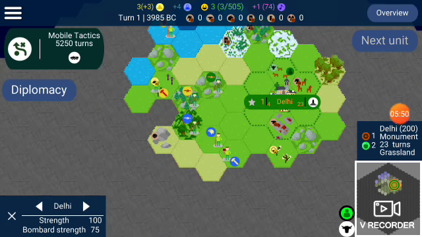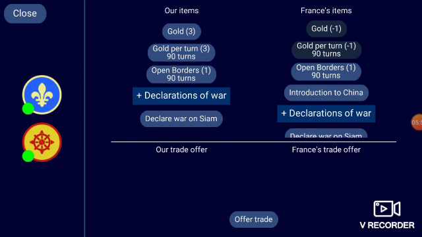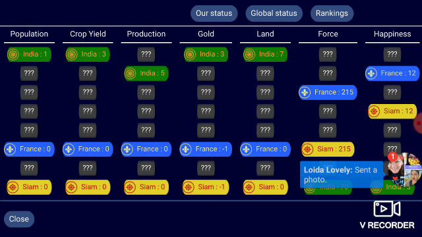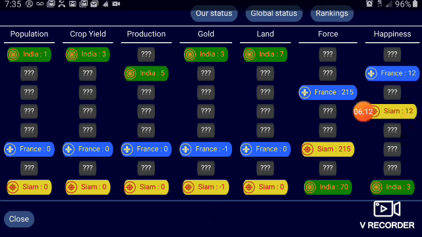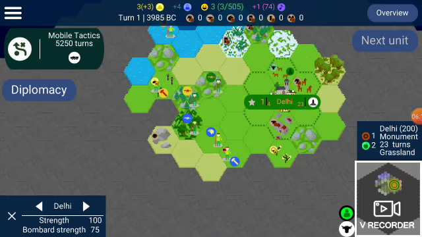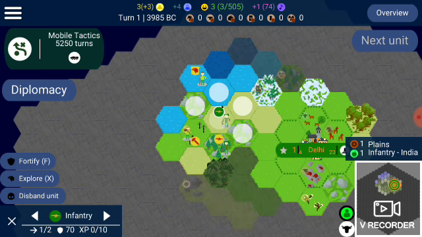Now, who do I want to have as an enemy? The Siamese. Or the French. France still has a treasury deficit. Siam also still has a treasury deficit. Hey, come on now. Okay, the French and Siam haven't settled their cities yet though.